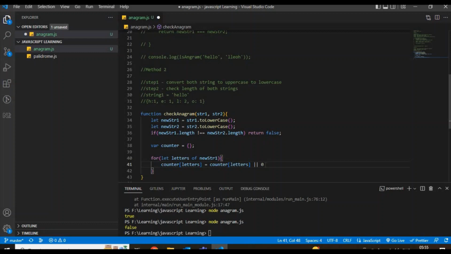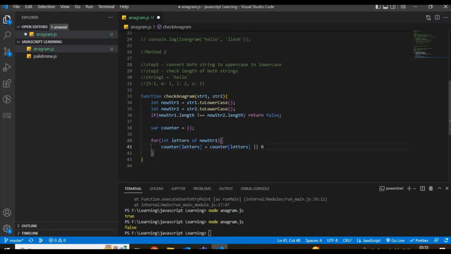Then, if the letter is available, we increment by 1. So here plus 1.